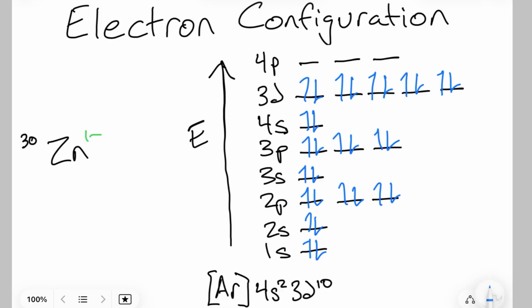Okay, so now let's talk about how we would handle this if we have a minus charge. So zinc with a 1- charge there. Now, we don't typically see transition metals with negative charges like this, but just for the sake of explaining how to do this, let's pretend that we do have a zinc 1- that we have to draw here. The way you're going to do that is very similar to the way that we did the positive charge. You draw out the electron configuration diagram for the neutral atom, and then in this case, we need to just add 1 electron to account for that negative charge. So we would add the 1 electron in at the 4p energy level, and then to write the electron configuration, we can stick with the argon core there, 4s2, 3d10, 4p1. So that's zinc with a 1- charge.